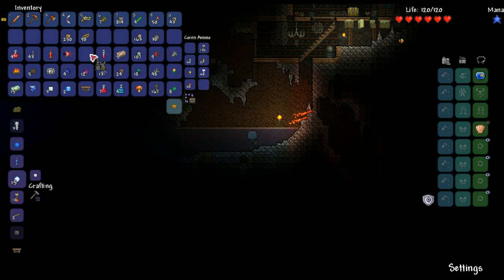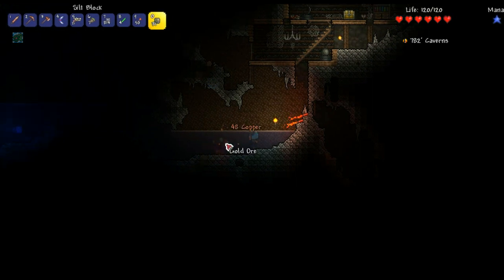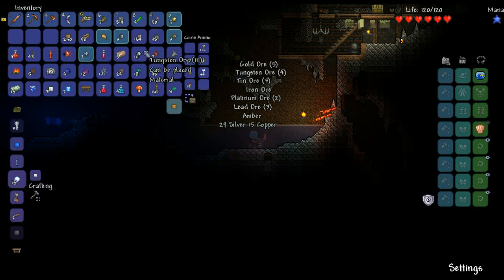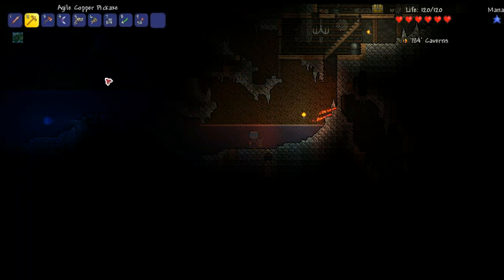But what I am going to do is place down that extractinator, because I did run into a lot of silt. Where is it? I got 43 silt blocks to put in this extractinator. It looks like we got amber, tungsten, lead, copper, gold. Let's see there. What do we not need? We don't need lead, and we don't need amber. Oh, we do need platinum, because I do believe we have a platinum world, because I did see some. Tin. And I think everything else stacked.